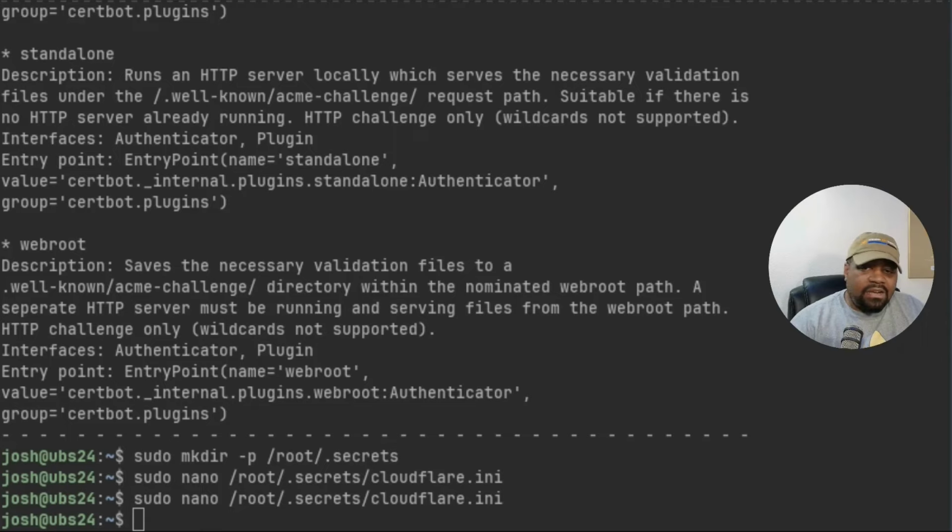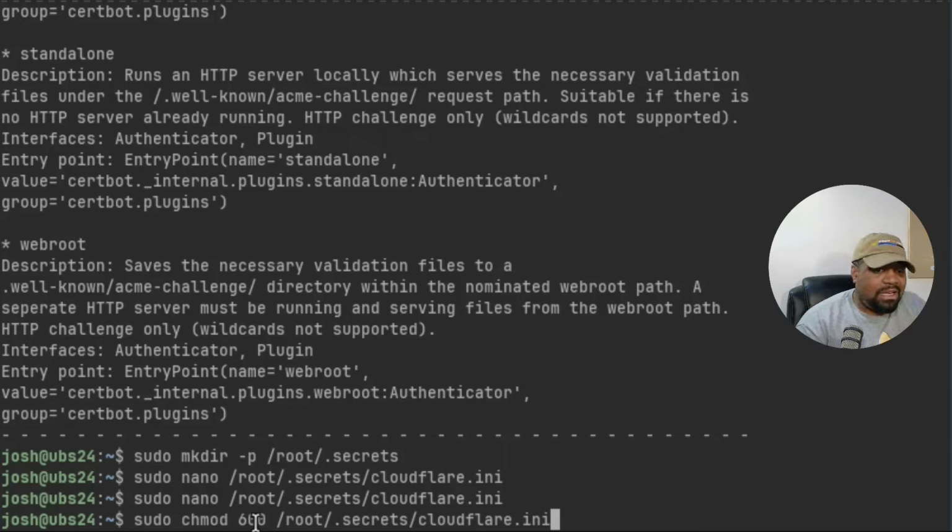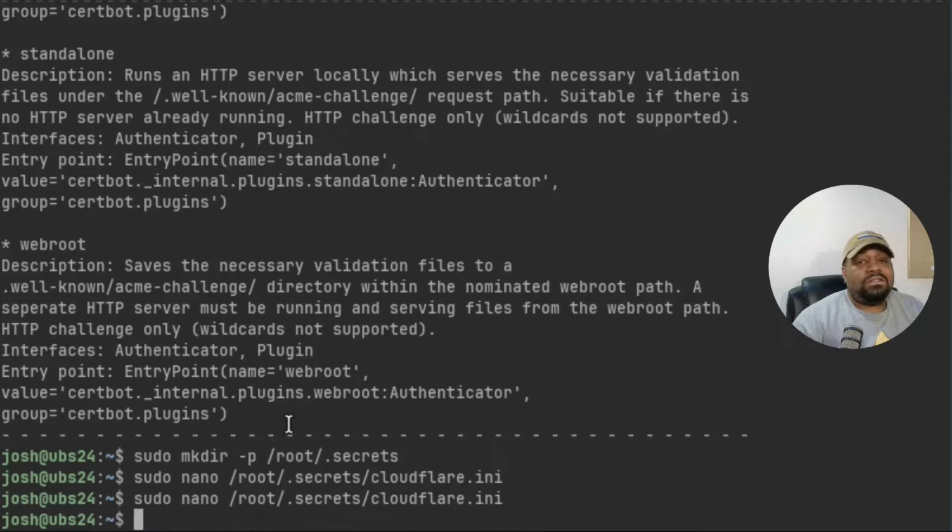All right, now your Cloudflare API key is very important, so you want to lock it down. I'm going to delete mine after this, but I recommend you run a couple commands like sudo chmod, and then 600, and then on that root directory, and then .secrets, and then that cloudflare.ini file. You want to lock that totally down, man. I'm going to leave it the way it is right now because I just want to make sure this thing works for us. But let's go down and run our Certbot again.